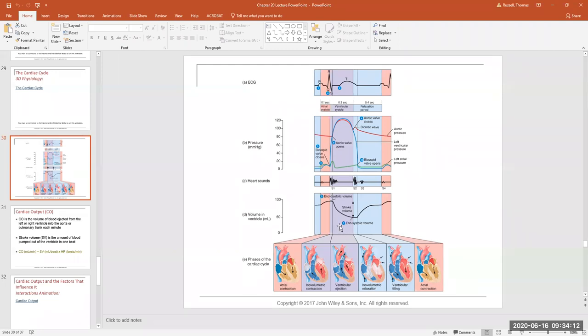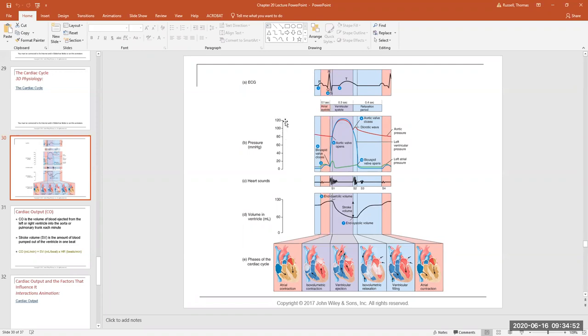I need everybody to really know this area down here, because this whole box at the bottom represents the blood volume changes that occur in the ventricles. Of course, all of these tracings from the top to the bottom show what happens in the left ventricle, but all of the tracings would look exactly the same for the right ventricle. The only difference between the left and the right ventricle with regards to this chart are the number values of the pressure, which we're not memorizing anyway.